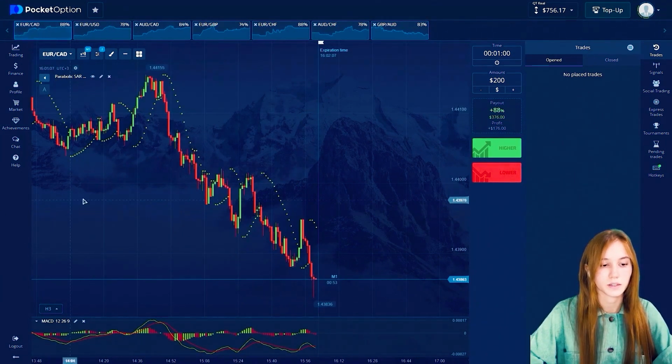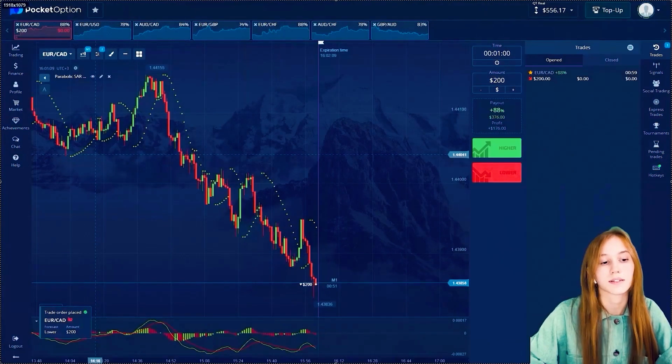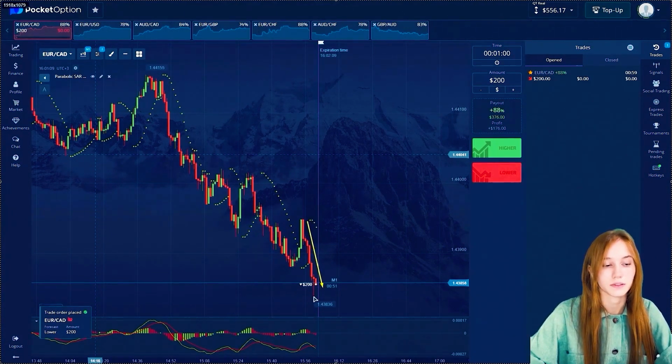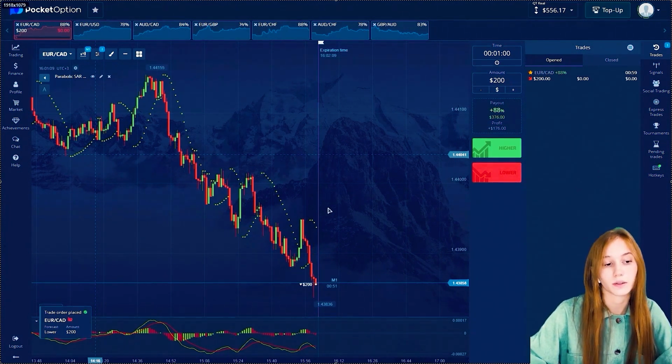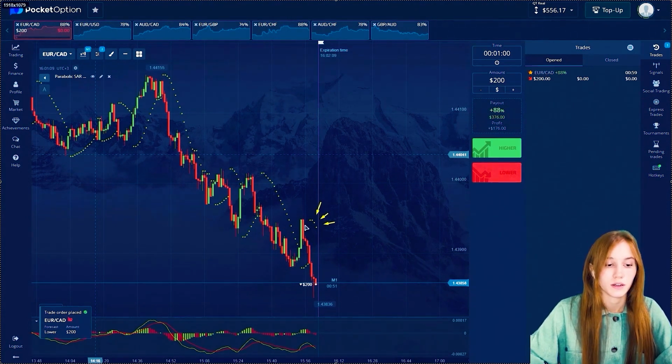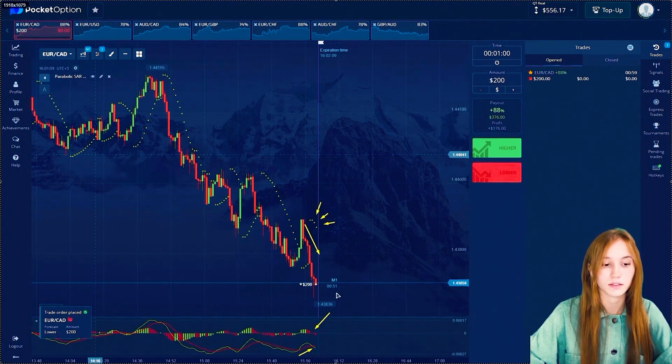So we are on the next concept. Let's open down deal and start our technical analysis. We see decreasing, it's stable on our chart. Then we see by parabolic, we see points at the low up position. It's stable. Then we see to the indicator and MACD, red bars. It's good signals. Decreasing is stable on our chart.